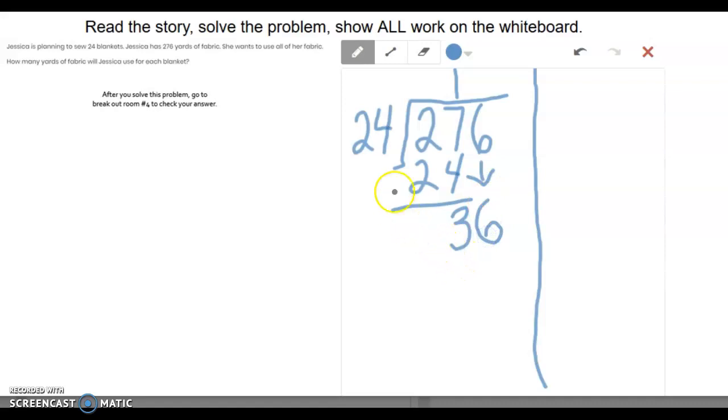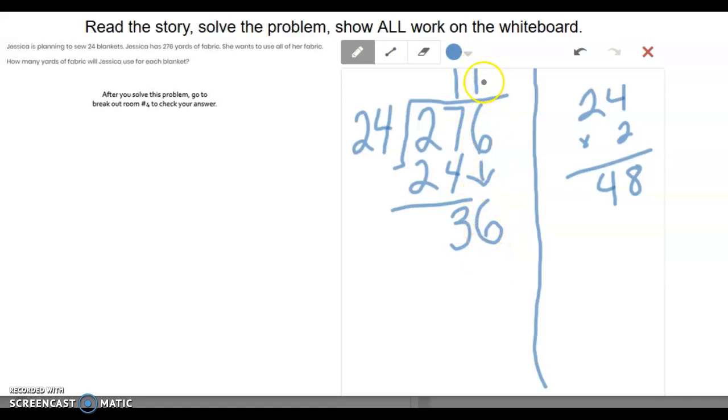And now I repeat. I'm going to divide 36 by 24. Well, I know that 24 one time is 24. Let's just test. What's 24 two times? Let's just see. All right, 2 times 4 is 8. 2 times 2 is 4, so it's 48. And oh, that's too much. If it's over 36, I can't use it. So I'm going to go back and say 1 time. I place my 1 above the 6 because that's the last digit in the dividend that I'm using.